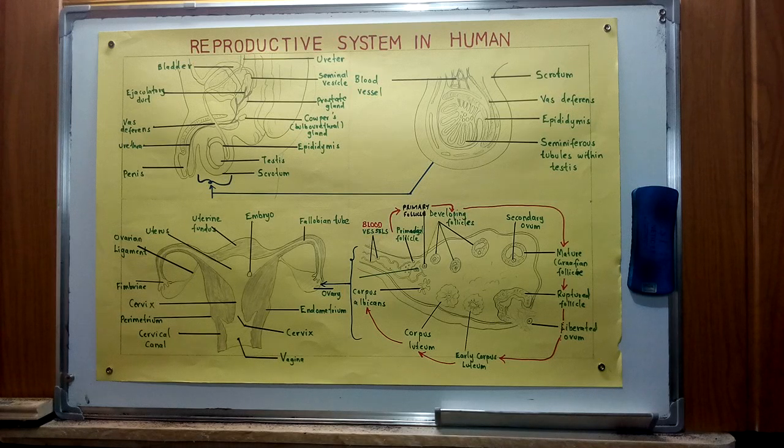So it is essential for us to know the different parts of the male reproductive system and how they work together to facilitate fertilization and the coming up of a new offspring. Generally, as we said, reproduction in humans is a sexual reproduction that occurs internally in the female reproductive system, and the development of the fetus takes place inside the female reproductive system. We're going to see later the reason why that is the case.